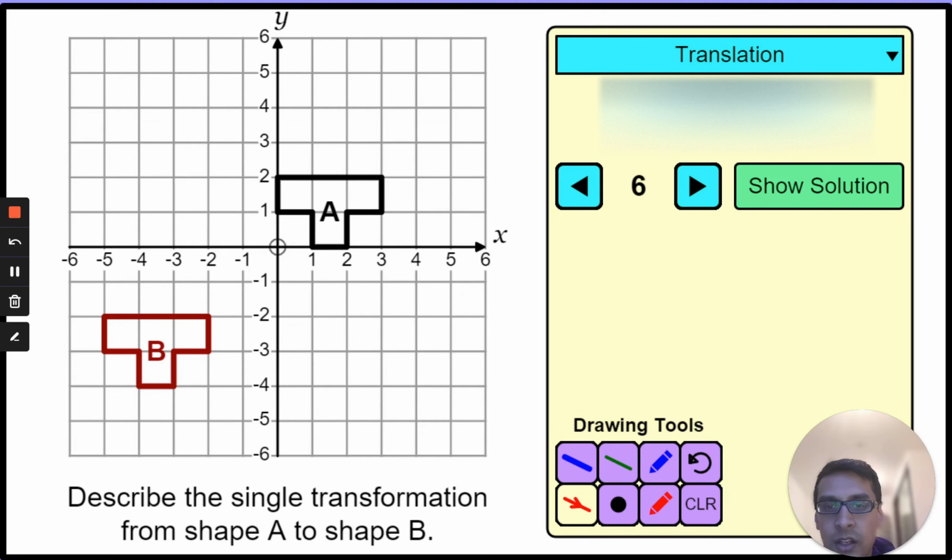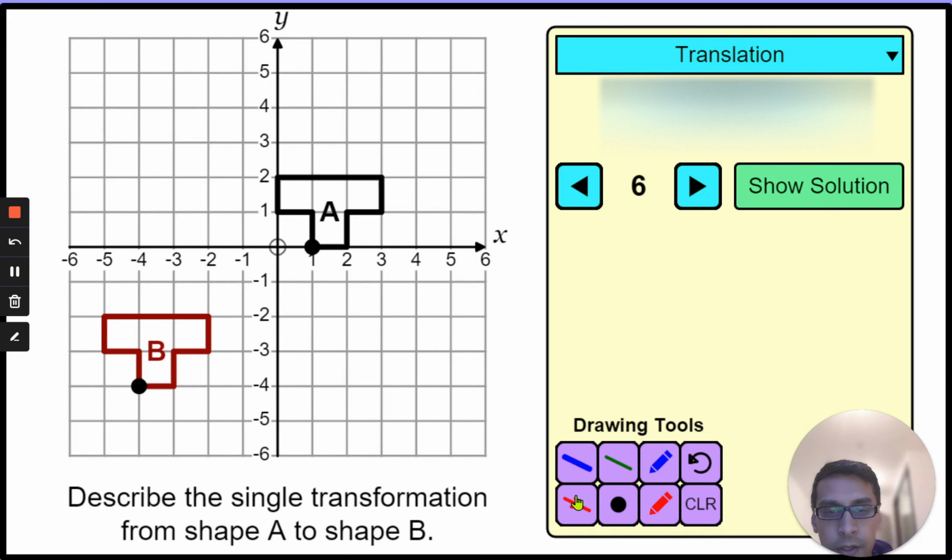So in this case, we're going to pick a vertex. We'll pick the bottom left in this case, and we're going to point out where that vertex is here. It's best to do a cross rather than a dot, but I only have the option to do a dot here on my screen. So what you want to do here is then work out where you're going to and from. So we're going from A to B. And that's really a common silly mistake, is translating from the wrong shape. So we're going from A to B, so you just connect these up using a ruler.